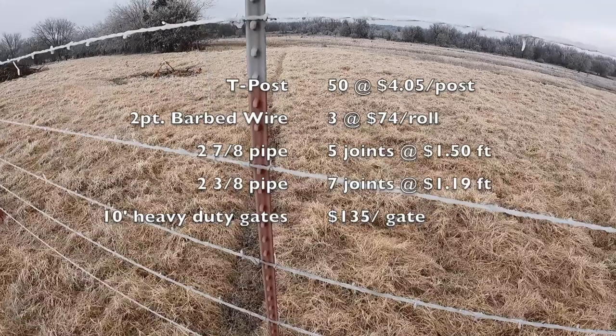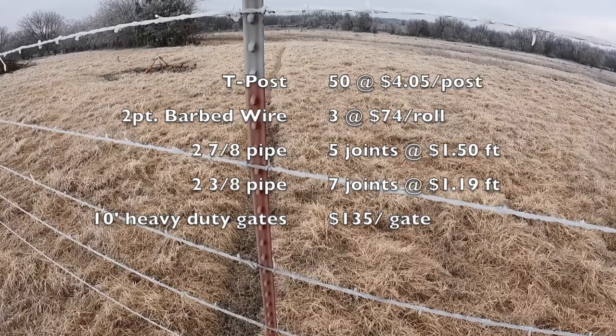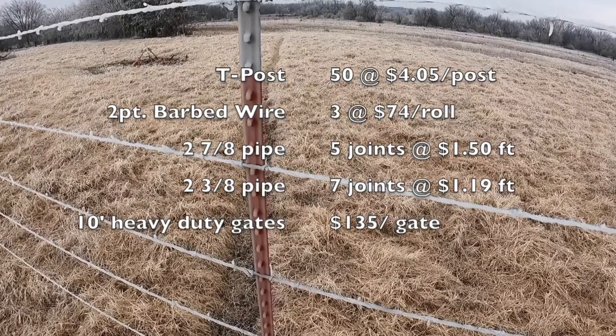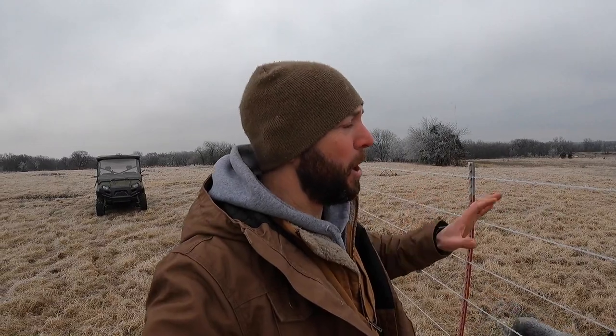So I did 520 feet worth of T-post. I drove 50 T-posts, and here's the math breakdown for you, just to give you an idea of cost, because people ask me about costs all the time and I can't give you exact costs on what it'll cost you to build your fence. This is how we do it. This is an interior fence. If we were building an exterior fence, we'd probably have taller T-posts, and we'd definitely have 6 strands of barbed wire. That's a given. We always do that.